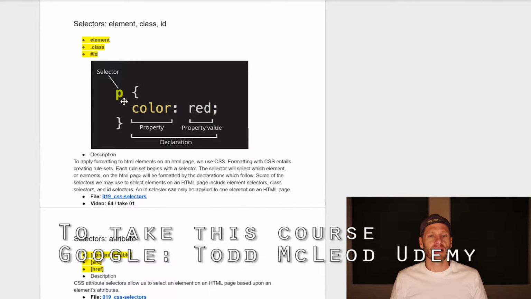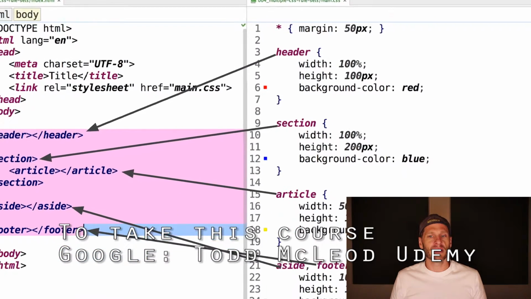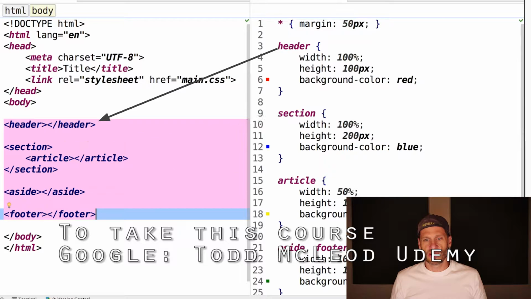Here you can see the paragraph element is the selector. We already saw this example, and we could go through and see how the header selector over here in the CSS is targeting the header element over in the HTML, and it's saying make it this way. So here's the entire rule set. This is the selector. This is the declaration block. Here are declarations, and each declaration is made up of a property and a value. We're going to learn all about different selectors we can use.